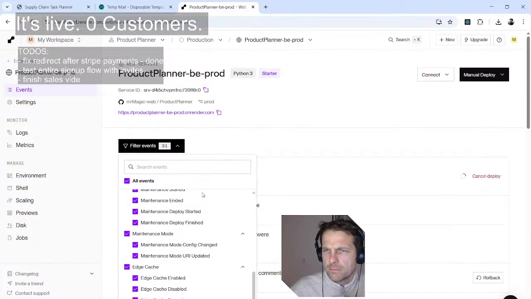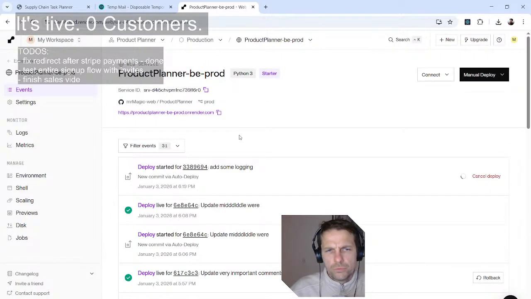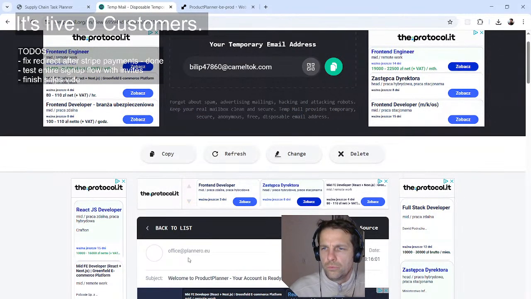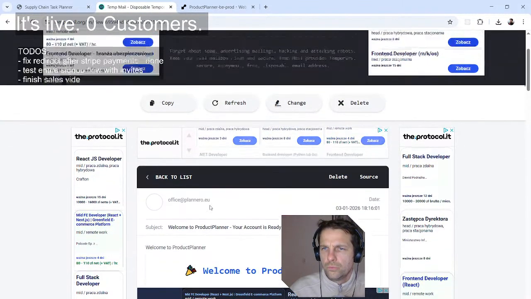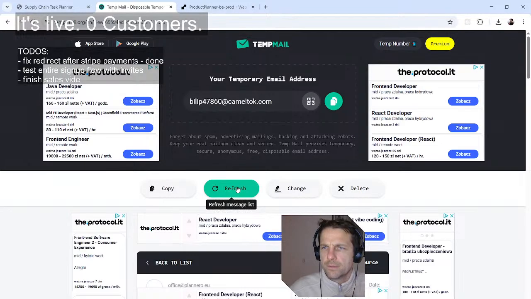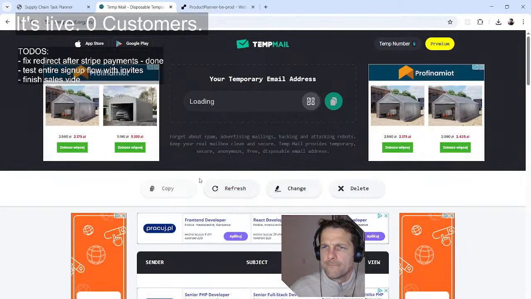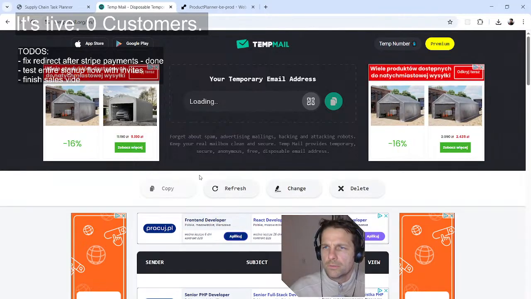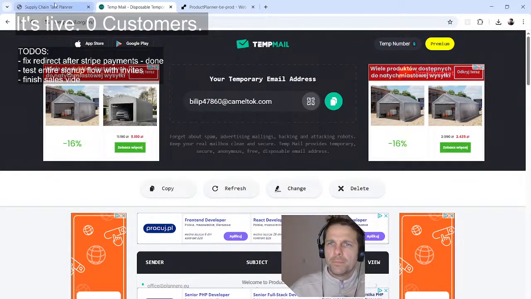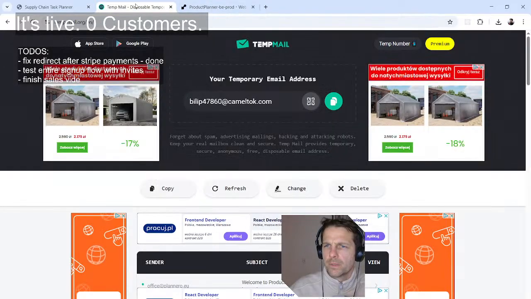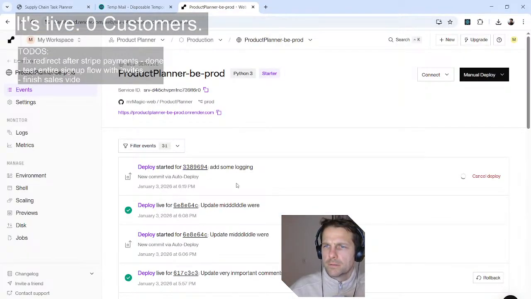Edge caches, wherever. Let's have a new one. We're going to have a new address. While it's deploying, I think it's still deploying. Add some logging. Deploy started.